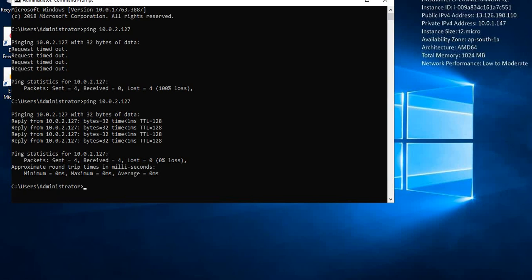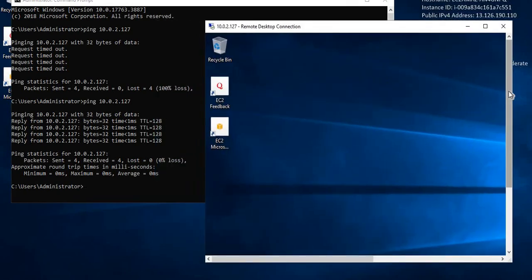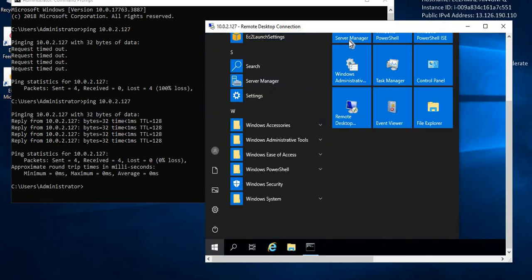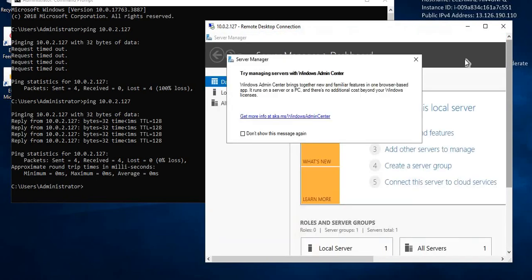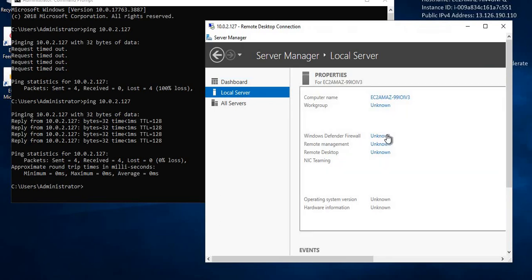Okay, so earlier I was not able to ping this instance, my remote desktop instance, because when you go to server manager, right? In the server manager, one option, public network access firewall, was enabled. So I needed to disable that, right?